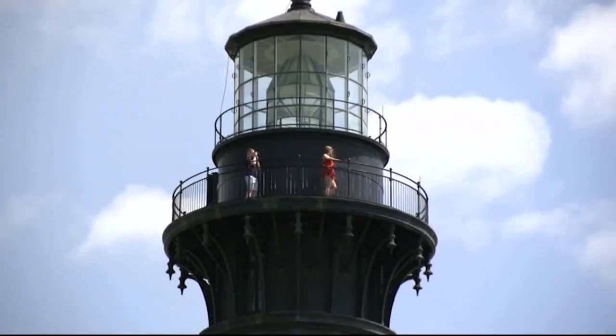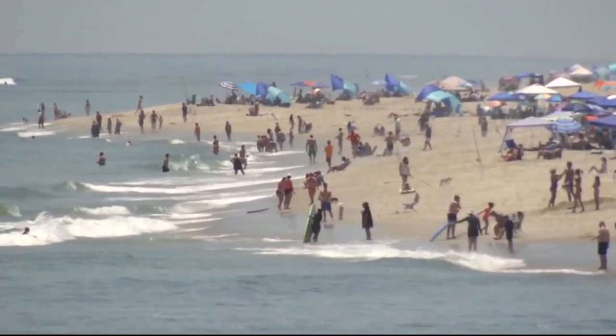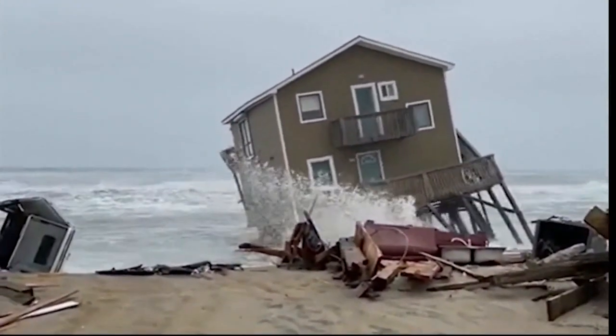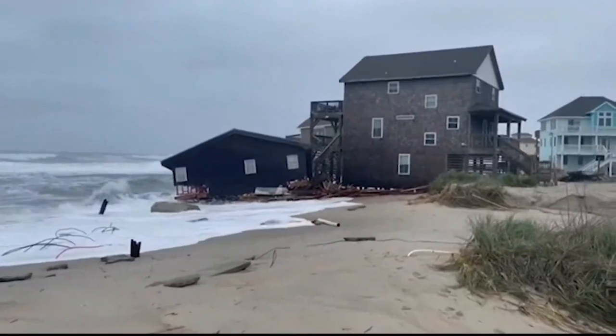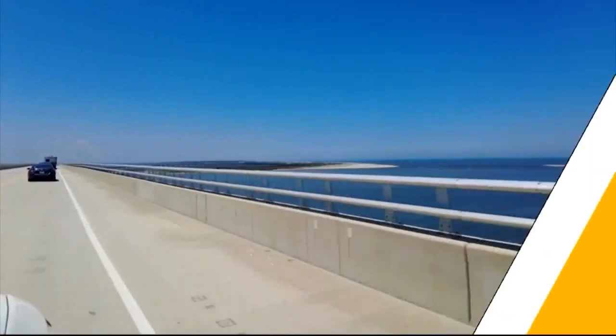Let's take you further up the coast now. The Outer Banks, no stranger to hurricane activity, and a big issue for the beaches up there is shoreline erosion. And we've seen at least 6 homes collapse into the ocean within the past few years, posing a problem not just for homeowners, but also beachgoers as the debris drifts along the shoreline. Tom George headed up to Rodanthe to see what is happening. He's also asking what's being done to fix it.